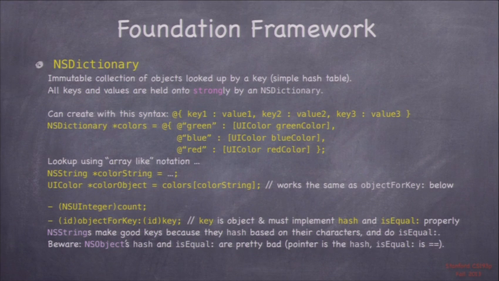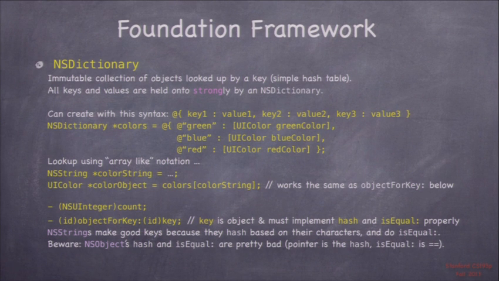NS object implements this very poorly. Okay? So you would never use a generic object or some subclass of object that you've created. You would never use it as a key. It's probably going to do pointer hashing, so it would only work if your objects are always unique in the heap. There's never two objects that are the same that have different pointers.